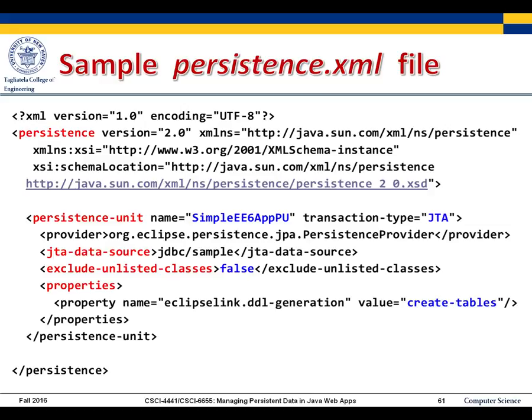Here, now, this is slightly different. This is because we're using Glassfish. Instead of having all of those details that we saw about the database and where it was, that stuff is actually in the Glassfish configuration. We're simply referring to it here. Okay? So the JTA data source is this thing called JDBC/sample. So it's a JDBC string. JDBC uses this path name kind of idea.